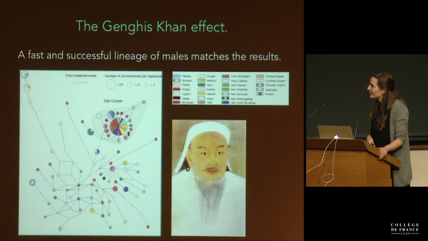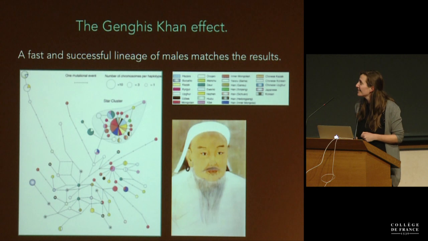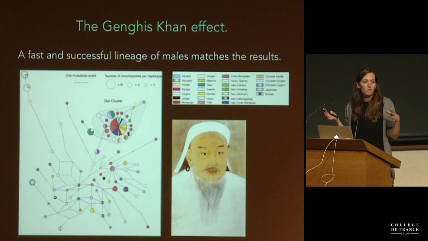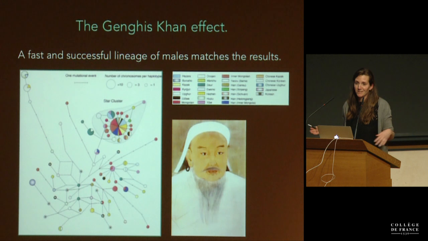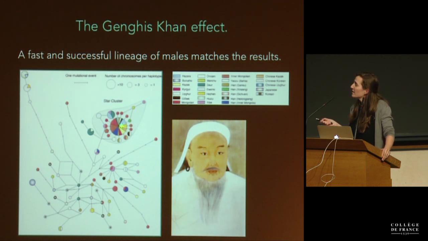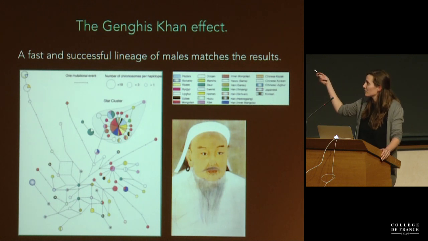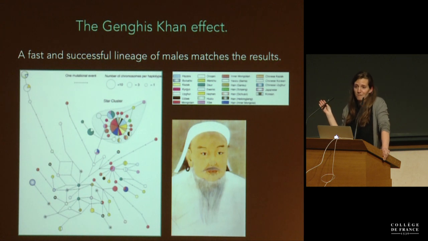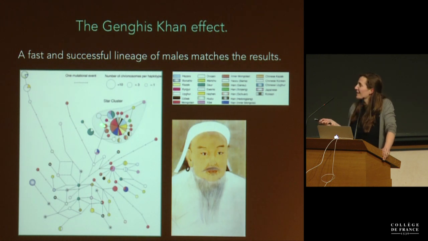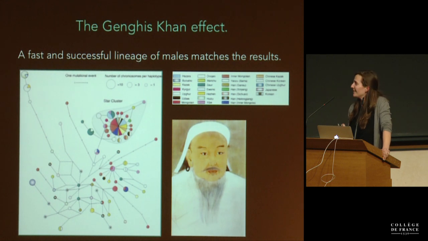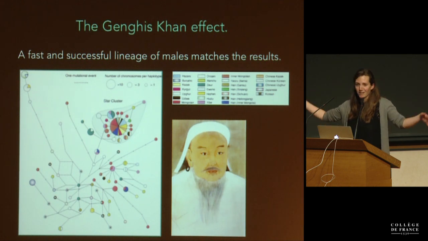Well, I call this the Genghis Khan effect, sorry for the mispronunciation. This is basically when a group of males carrying the same haplogroup, or in this case, a single male carrying this haplogroup, is very successful reproductively. Apparently, Genghis Khan was very, very successful during his expansion, so he was carrying this haplogroup here. The colors mean different geographic areas. Not all of them are in China. They go as far as Western Asia, Siberia, and they are all over, and they are all carrying the same haplogroup. This would be explained by him being very prolific, having a lot of progeny with the same haplogroup, that progeny having other progeny, and so on.